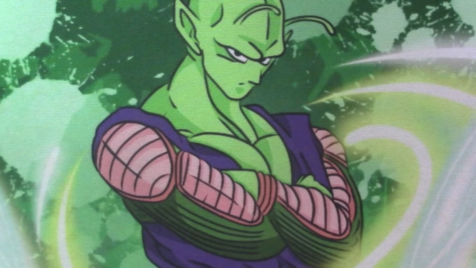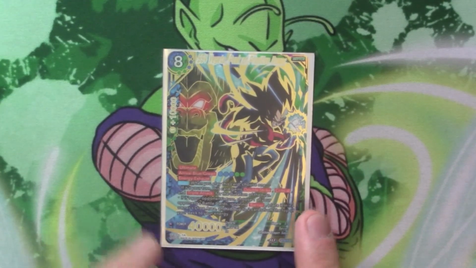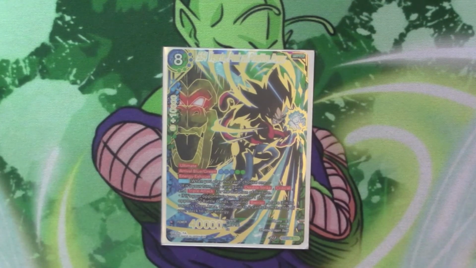And final card of the deck, because I have it, we've got our singular copy of SS4 Vegeta, Peak of Primitive Power. So 8 drop, 40k power, it's a secret rare, so it's got ultimate. Arrival blue green by tapping 3 blue and 2 green.